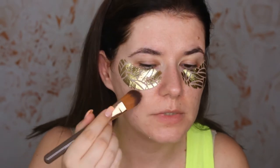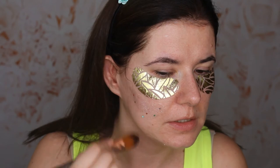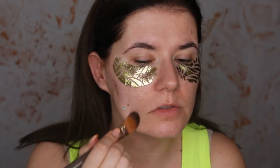Okay, let's go for the face mask. Now, I can't be bothered to go and pick my face mask spatula, so I'm going to use a foundation face brush that I don't like using and apply this glittery cute looking face mask and leave it for 10 to 15 minutes. I don't really like putting glitter on the face, but let's see. This is also going to firm the skin.